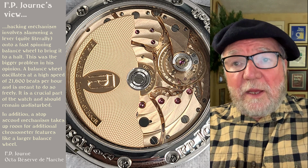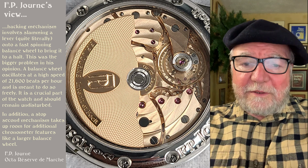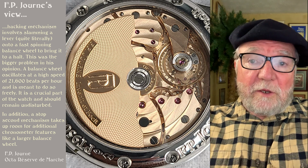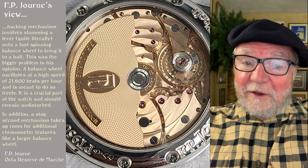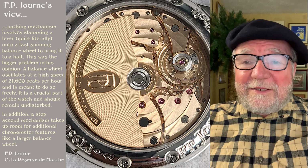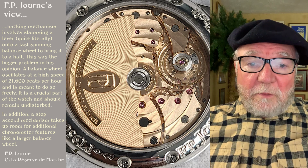There are other problems. A balance wheel oscillates at a high speed of 21,600 beats per hour. Actually, most of them are 4 hertz, so it's 28,800, even faster. And it is meant to do so freely. It is a crucial part of the watch and should remain undisturbed. In other words, they don't want some big brake slamming on top of it. In addition, a stop second mechanism takes up room for additional chronometer features like a larger balance wheel.